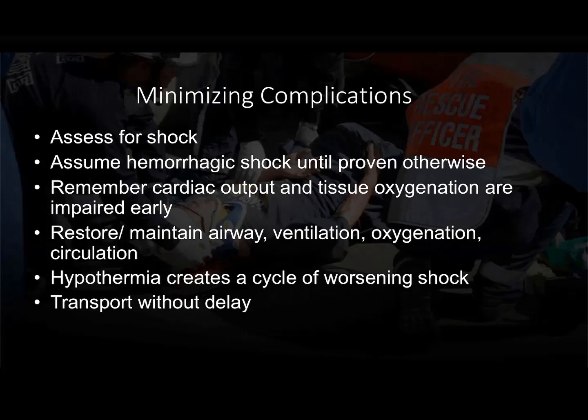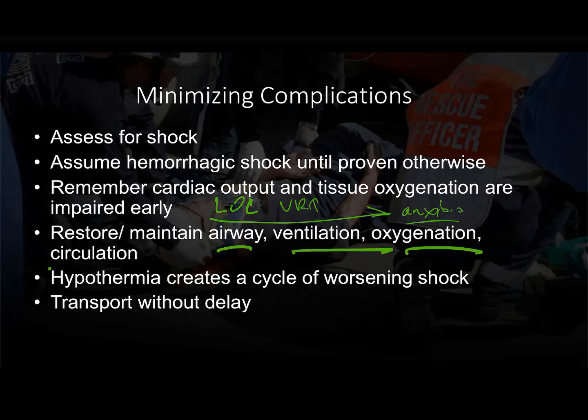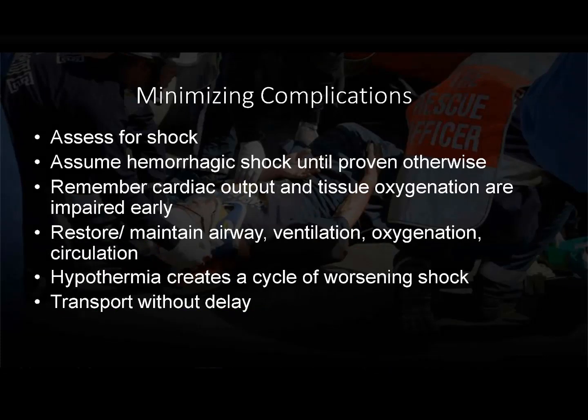Remember that cardiac output and tissue oxygenation are going to be impaired early, with our early vital signs changing in LOC and ventilatory rate. Ventilatory rate usually goes up a little bit, and the LOC will become not necessarily going down, but become anxious as an early sign, which can be easy to miss. We want to make sure that we're restoring and maintaining, after managing major bleeding, airway, ventilation, and oxygenation, and finally, working on circulation to prevent hypothermia. Transport patients without delay and try to minimize our scene time to less than 10 minutes in critical trauma patients.